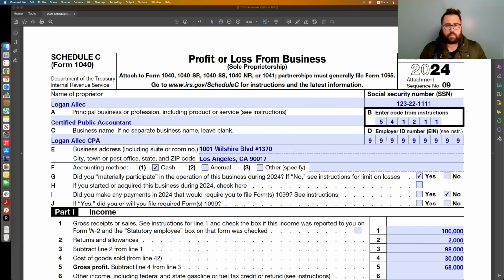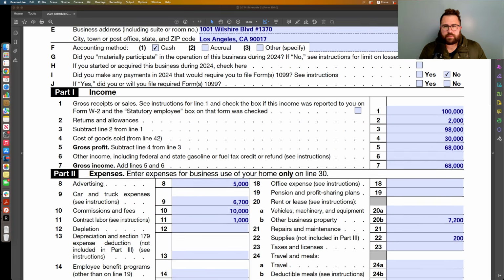Now I will say, though, it's easier to defend if you have an existing business. We have a lot of folks who pay money to some program or something, but their business never gets off the ground. In that case, it's probably not something that you can legitimately deduct. Anyway, folks, here is your Schedule C.